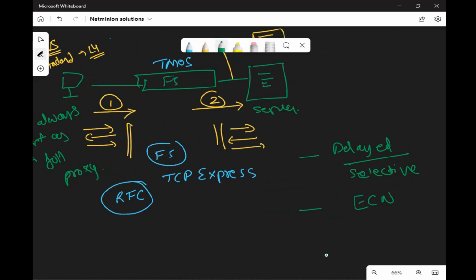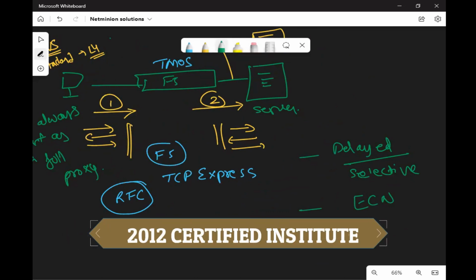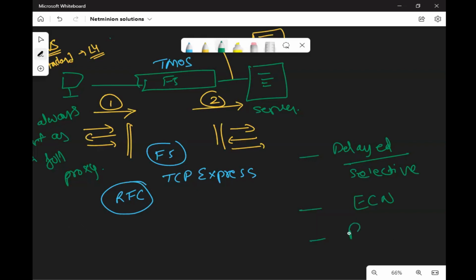We will talk about all of these things in the classes in detail. Then there are limited and fast retransmissions, and more features are added. So since it is using TMOS, I am saying it can use something named TCP Express.